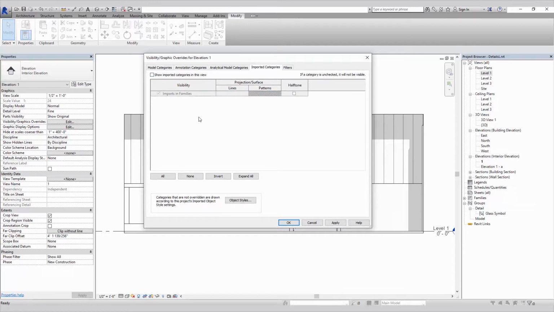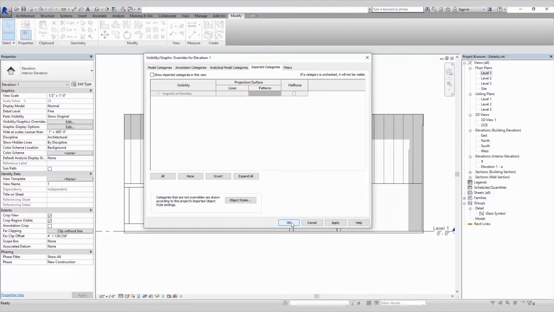This is where if you have any CAD files imported in here, you can turn them off. I always do that for elevation views. Especially if the CAD file is on the floor plan, there's no need, you're never going to see it, but you will see the line weights show up. So it makes sense just to turn it off, and it's less taxing on your system as well.